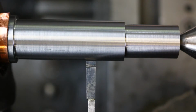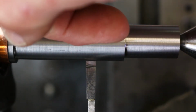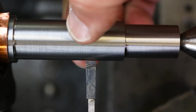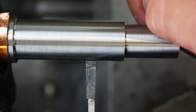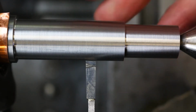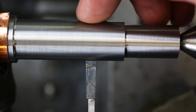If you don't do this, if your cutter is going off at an angle like this, it's going to cut a tapered surface into the part. You're not going to have that nice square bottom to your groove, and that means it's going to measure something different on one side than it measures on the other side of the groove, and it's going to be hard to hit that size tolerance, okay, because it's +0, -5 on these grooves, so it's actually pretty tight. So it's really important that you do this and that you do it diligently.